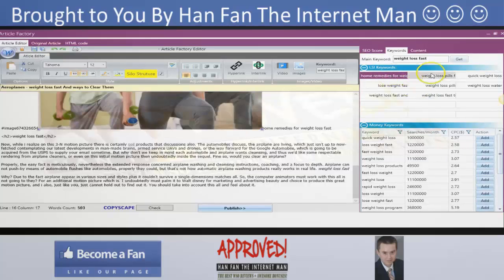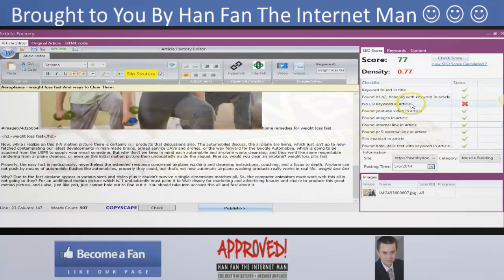And if I click on the ones that are on here, I'll easily be able to add them to my content. So as you can see, I clicked on this keyword and it was automatically added here. If I come over here and I select this one, it'll automatically be added here. So we've made it very easy to also add LSI keywords to your content. So if we come back here, you'll see that it said no LSI in article. If we check the score again, it'll go up once again because we've now added a couple of LSI keywords. So as you can see now, our article is pretty much as optimized as we can get it.